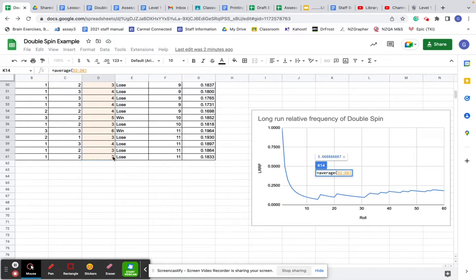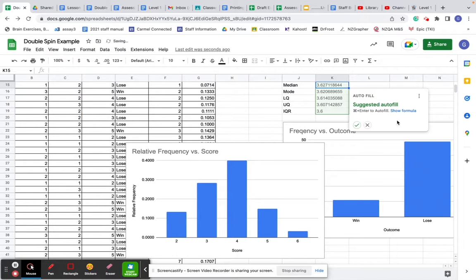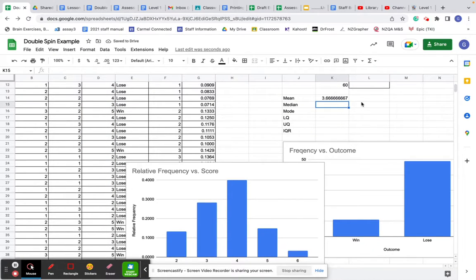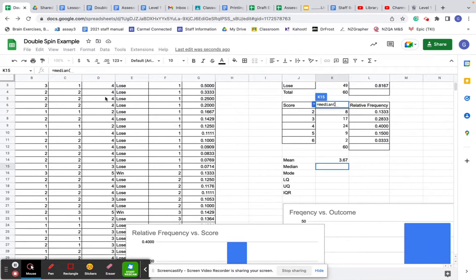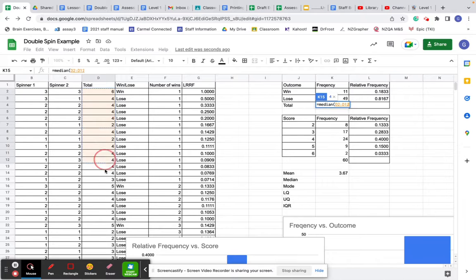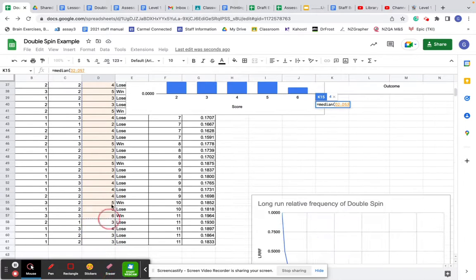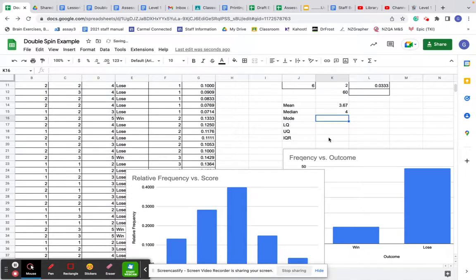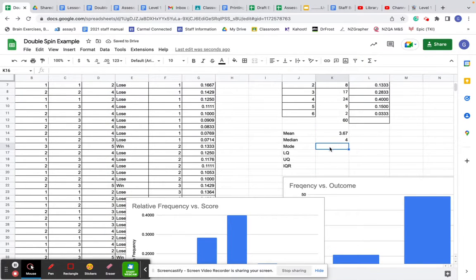So I'm going to highlight all my scores, and when I press that, it's going to work out that my mean is about 3.6. So I'm going to reduce the number of decimal places because I don't need that many. So next I'm going to work out my median. Now my median, I type in exactly what I want, which is median. I'm going to do that and I'm going to highlight my numbers. I'm going to remember to put a closed bracket, and I've worked out that my median is 4.